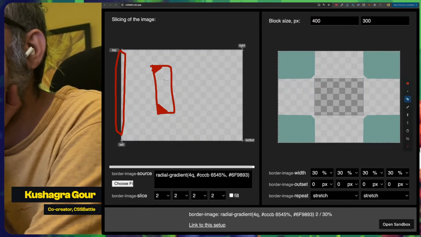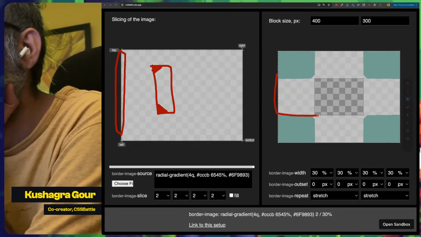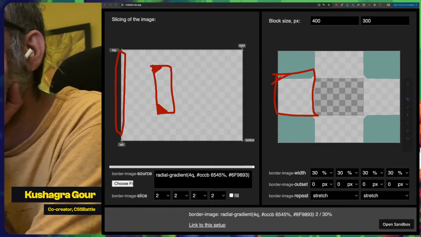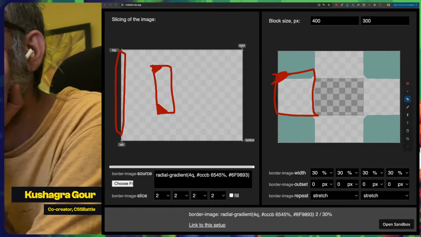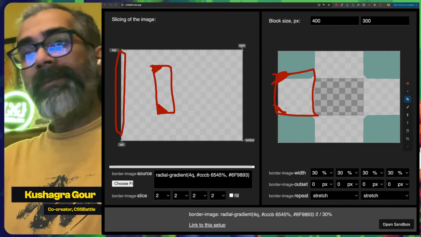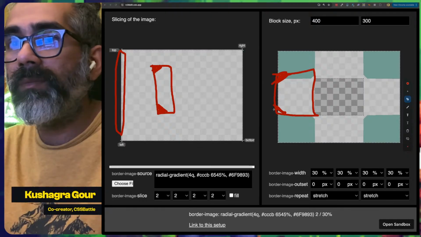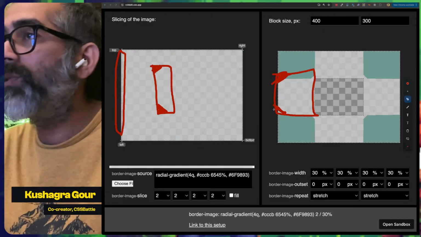But I don't see this figure mapped here. It should be green here and then green here, but that's not what we see. I think I need some help.